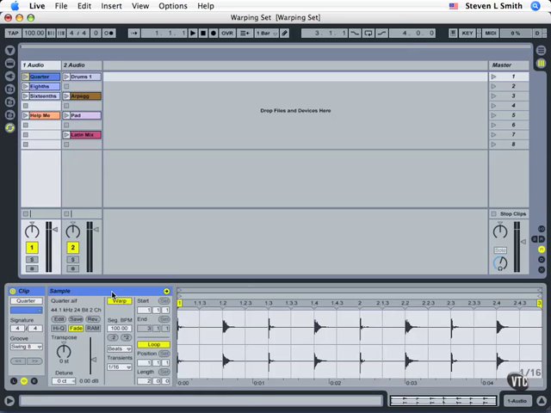Now we're going to pick up where we left off by looking at the transpose, the detune, and the volume offset parameter here. Now transposing is marked in steps. A single step is from one key on the keyboard to the very next one. Or if you're used to thinking in terms of guitar or bass, that's up or down one fret at a time. So if I pull my transpose down one, then that's going to make this play one step lower. I'm going to put this back up.